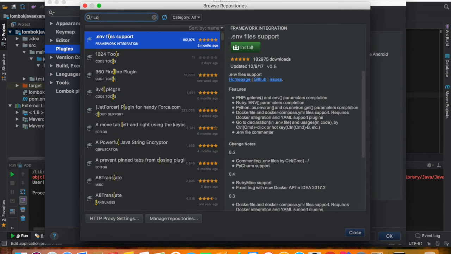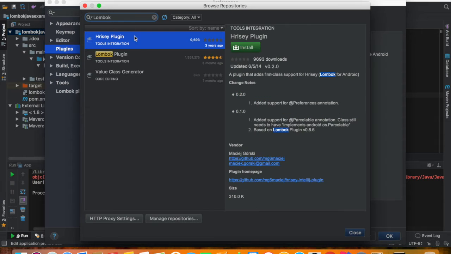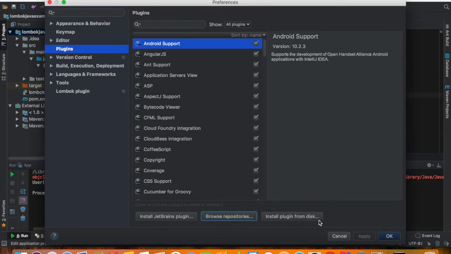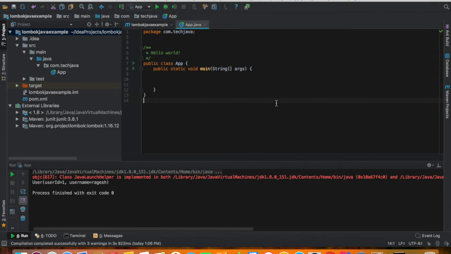Just type Lombok plugin. I already installed it, so it's showing like this. Otherwise, the install icon will be visible here. You just click that icon, and the Lombok plugin will be installed into your IntelliJ. If you use Eclipse, just download the Lombok plugin into your Eclipse.